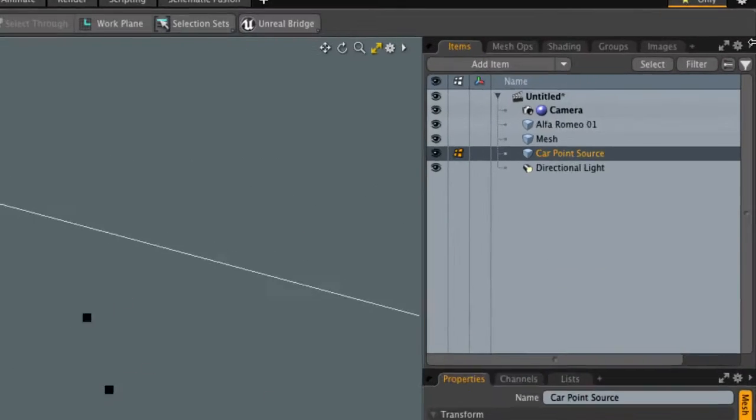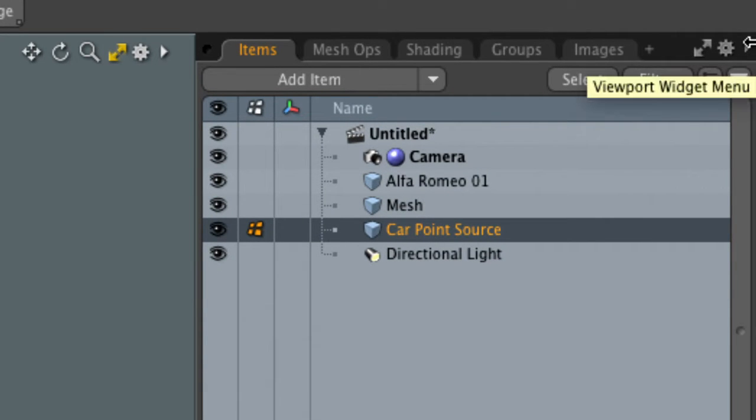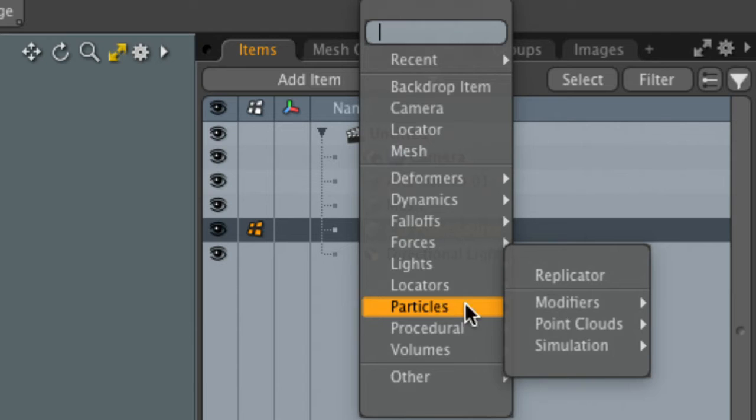Let's go ahead and add it in. Now, replicators are pretty fantastic. I love replicators. They have in every sense changed my modeling and 3D workflow. That is pretty fantastic, especially when we're working with high-resolution scenes. Okay? We find them under the Add Item pull-down menu. They're under the Particles section. We'll talk more about particles here in a second.